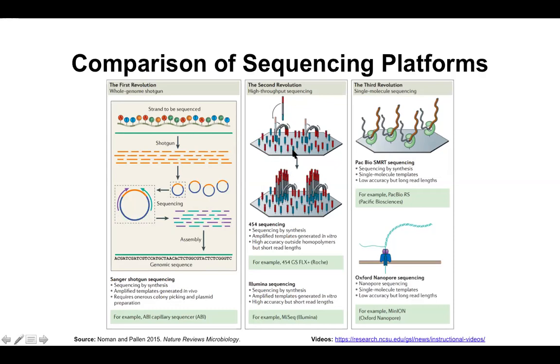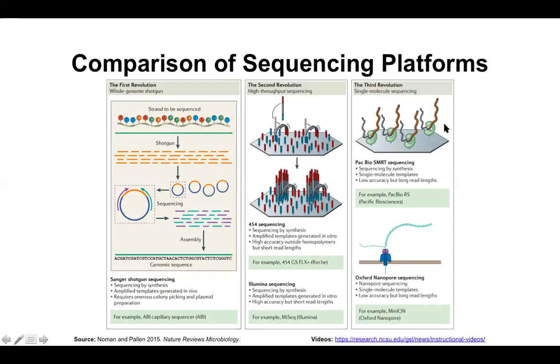And so then we have the second revolution where we realized that rather than using bacteria to do this step, we can do this on chips. And so for the second revolution, we're doing, again, sequencing by synthesis. So we're detecting the addition of new strands, but these are amplified not in bacteria. So we make lots and lots of copies not in bacteria. Instead, we make them on a chip. They're synthesized in vitro, so not in a live system, okay? Ooh. And the traditional way we do this is a company, Illumina Sequencing. They're the ones that do most of this type of second revolution high throughput sequencing, and we're going to watch a short video about Illumina sequencing.